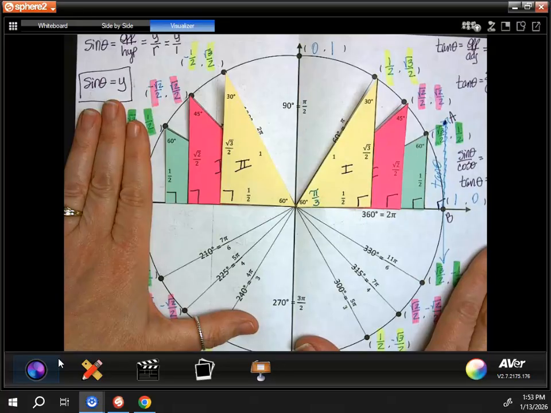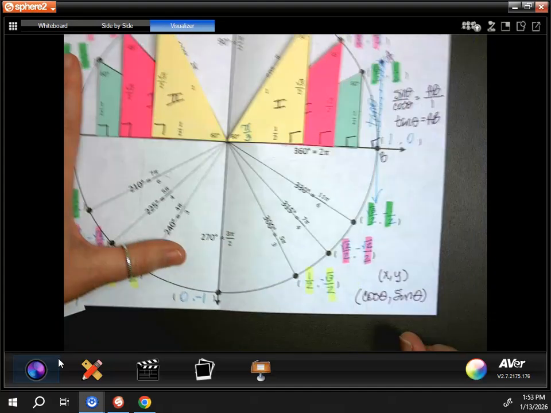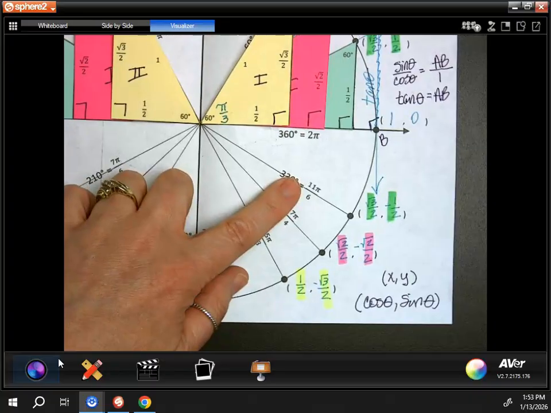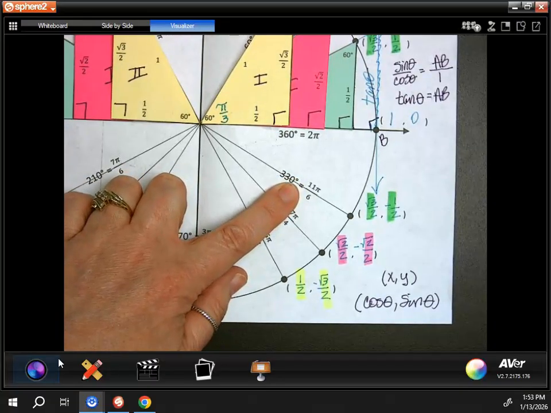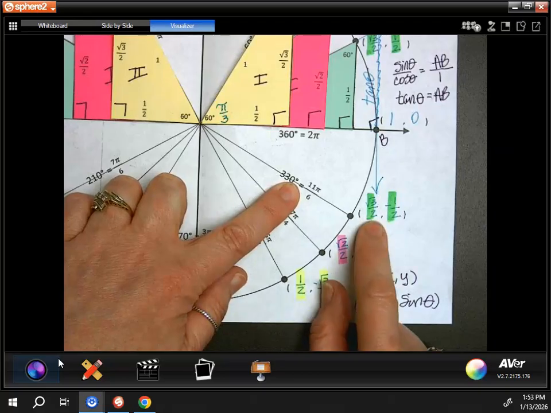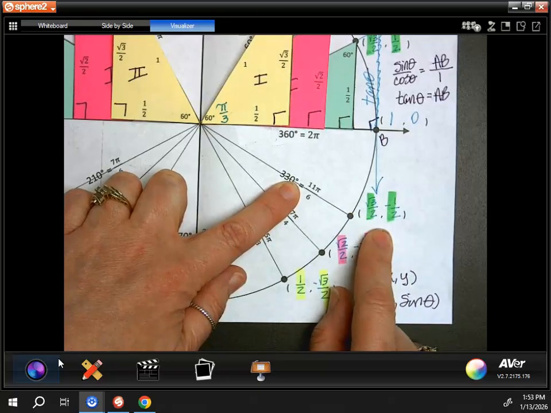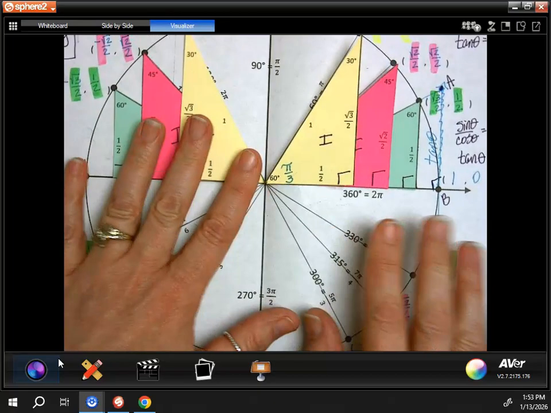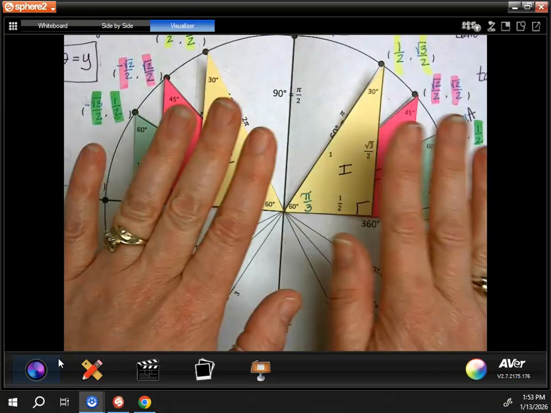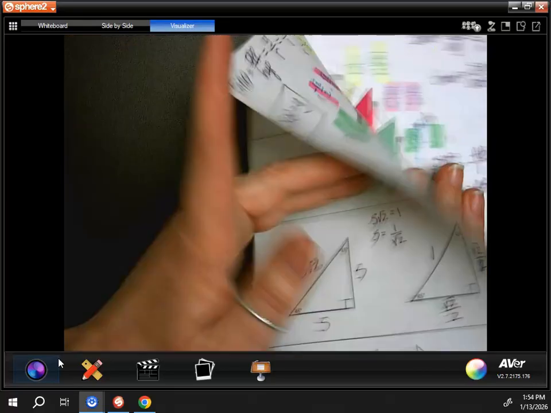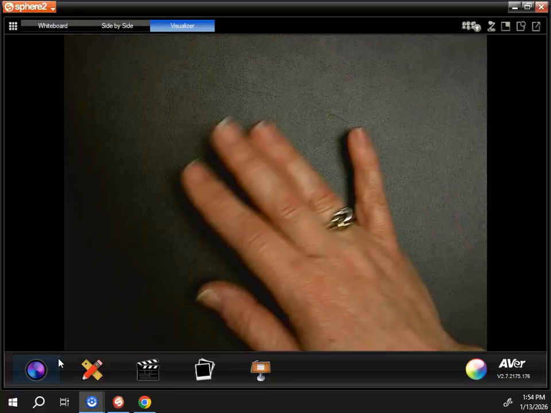So using this, if I want the cosine of 11 pi 6, and because I told you don't have to get yours out and you may not be able to see, here's 11 pi 6 right here. So what's the cosine? Is it the x or the y? The x. So it is square root of 3 over 2, right? It is the x value of that ordered pair. That makes sense to you? All right. And so just remember how to use this. X is cosine, y is sine, and use your little noggins today. All right. So if you did get this out, put it away. Just wanted to remind you of that a little bit.